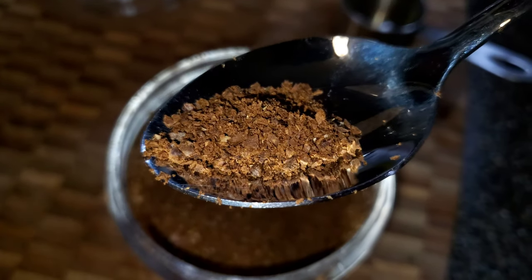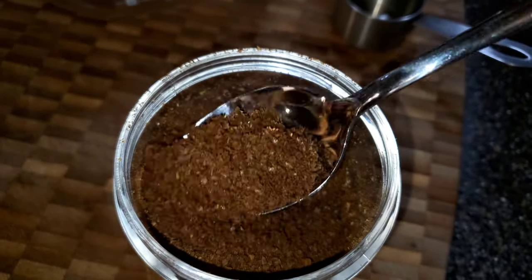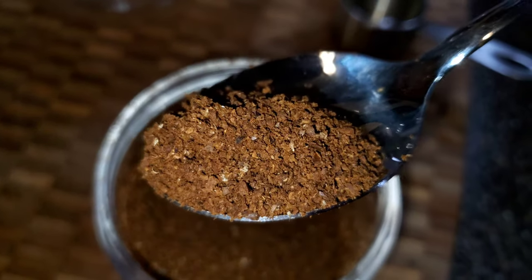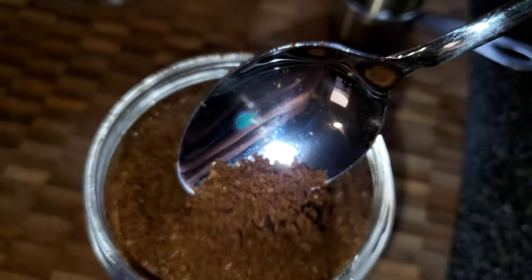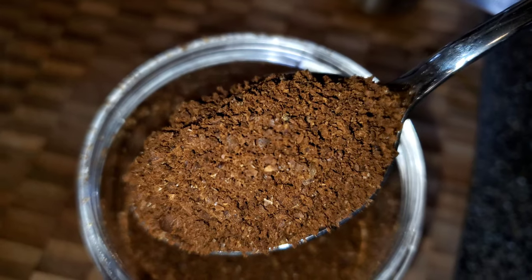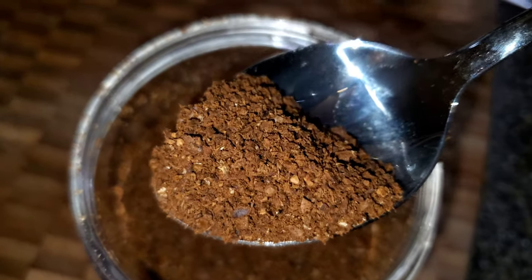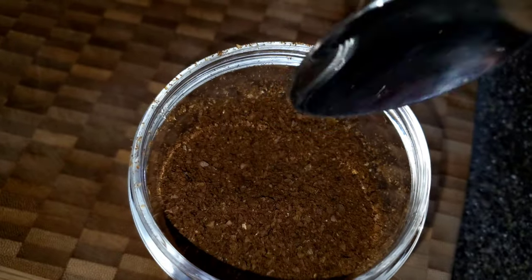All right, let's take a closer look at these bourbon infused beans ground up. Ooh, that is a beautiful looking bean right there. Beautiful looking ground. The color, I kid you not, it's one of a kind. It truly, the color almost matches the barrel now that I think about it. That is such an interesting color, and you could tell that these were very, very healthy beans to start with. Very nice.